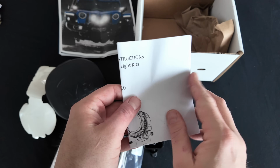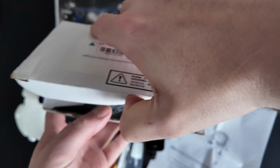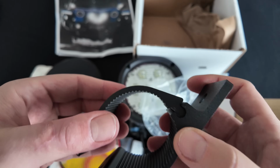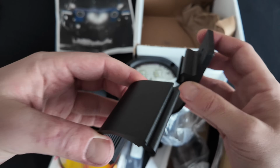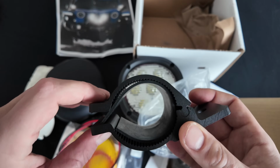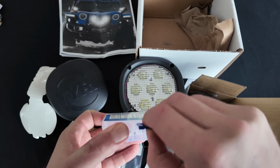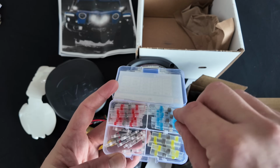And some instructions. I also picked up the Mopar winch guard mounting brackets. These are super nice and come with rubber bushings. And I also grabbed some Solderstick connectors just to make sure the wiring's done right and soldered.